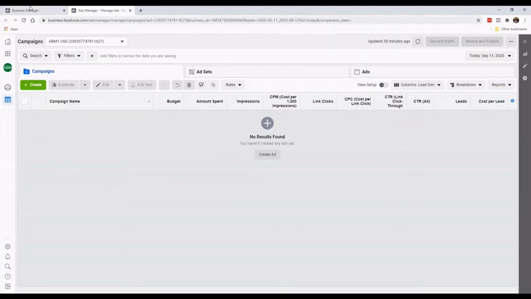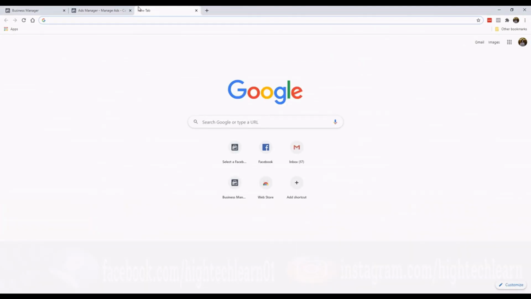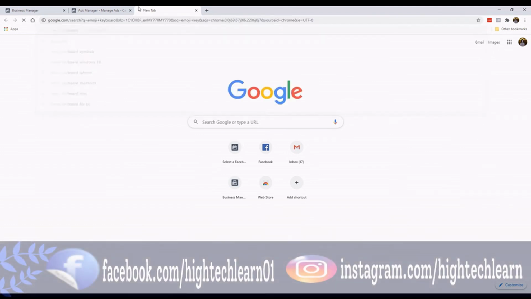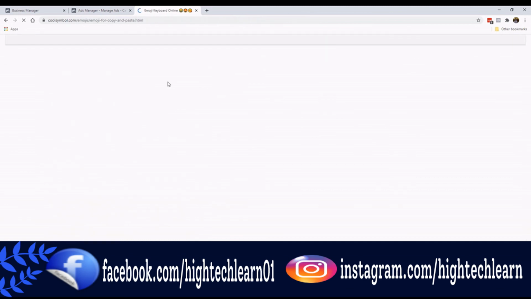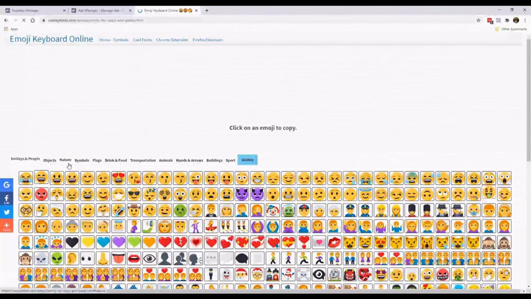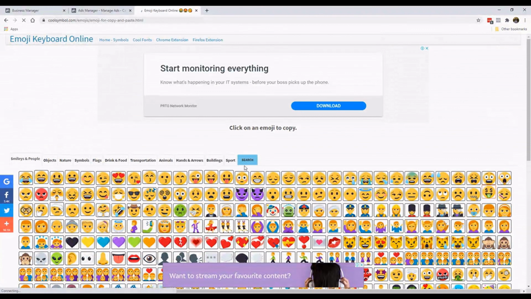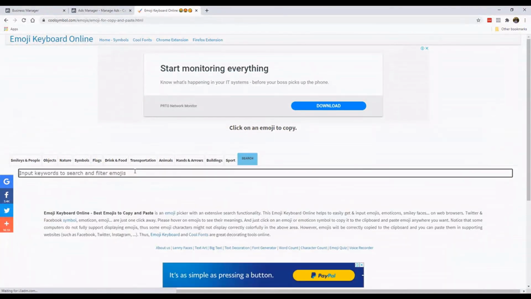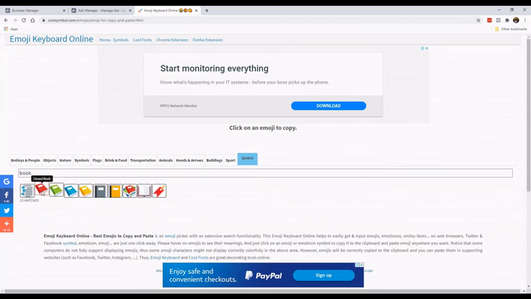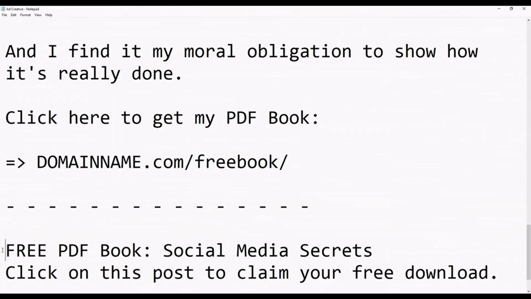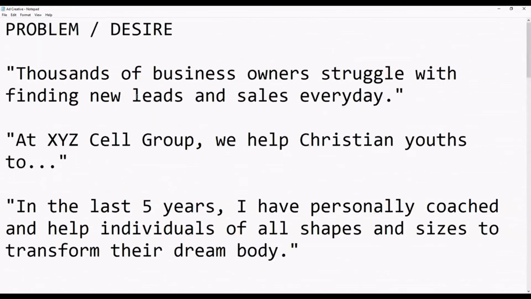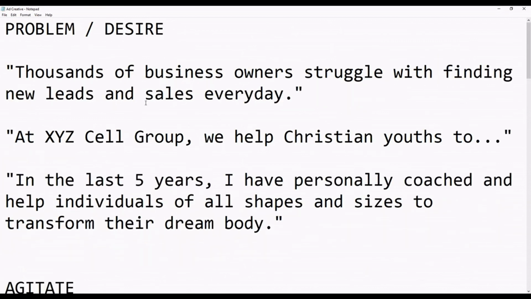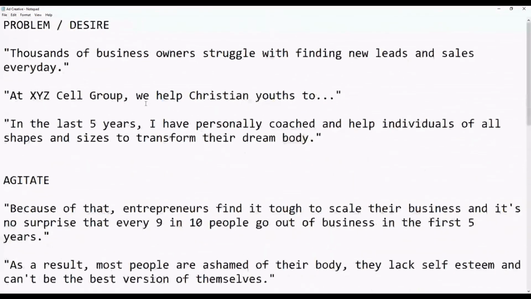All you need to do is just go to Google, search this thing called emoji keyboard, and you can click practically any of the top results here, and yep, we can choose any that you want. There's a library of emojis you can choose from, or the fastest way is you just type in search. Maybe I'll just type the word book inside, and I'll take a book cover, and I'm just going to paste it here, copy and paste. All right, and again, we're going to copy and paste this entire thing afterwards into what I call the Facebook Ads Manager in another exercise or in another video.